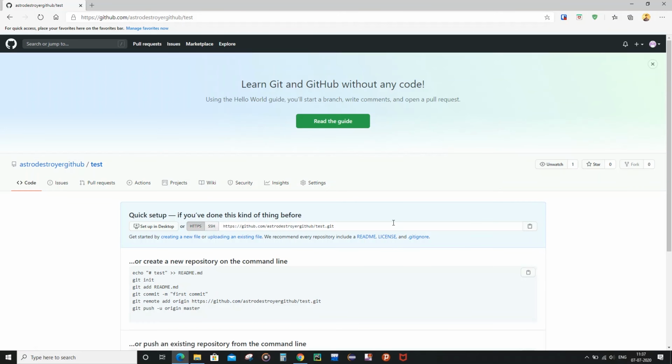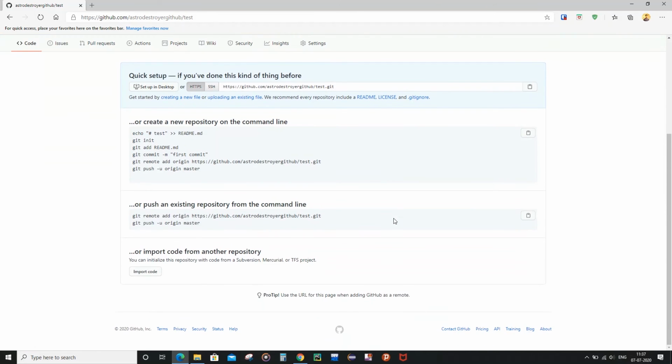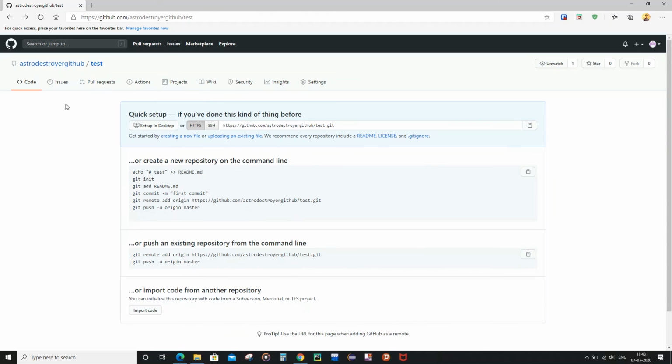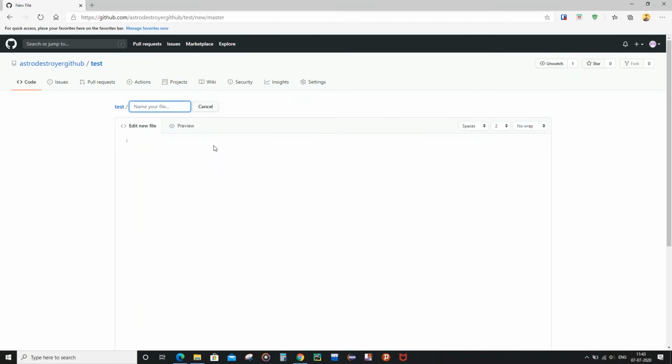After that, as you can see, we have created our first repository on GitHub. After that you can get started by creating a new file. For that click here, and this will give you one option. You can name your file. Your file can be of any type, any programming language type like .java, .c, .cpp, .python and all that, .txt also. So let me show you an example.